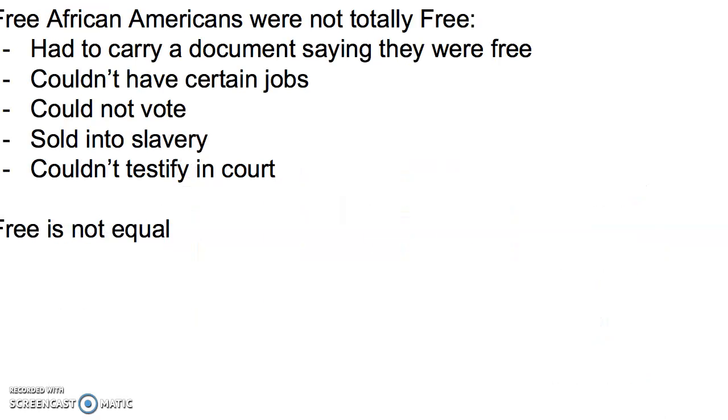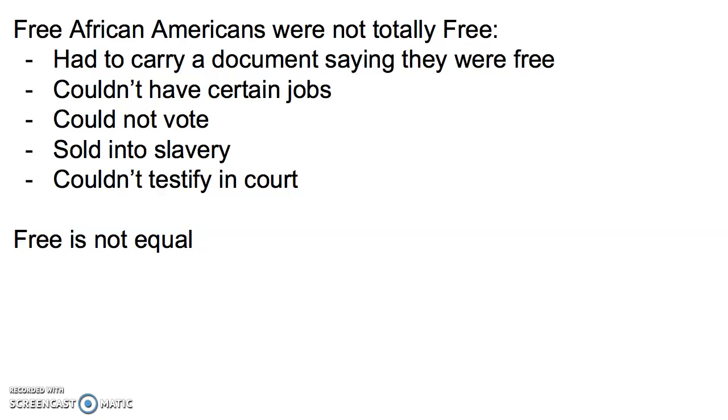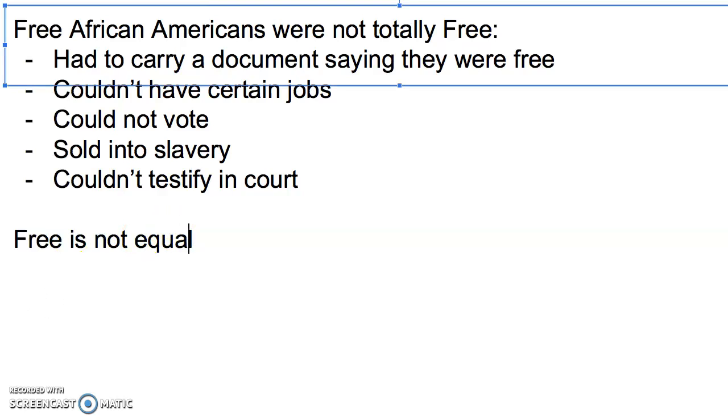We just did a quick review talking about the activity we did this week about free African Americans, how they weren't totally free. So some ideas of class just to review of some evidence we picked up. Free African Americans often had to carry a document saying that they were free, and anybody could ask for it at any time. African Americans couldn't hold certain jobs, couldn't vote, could be kidnapped and sold into slavery, couldn't testify in court. Other ones couldn't hold firearms, couldn't drink alcohol, all of these different restrictions on free African Americans, which means that they were free but not totally equal within the United States.